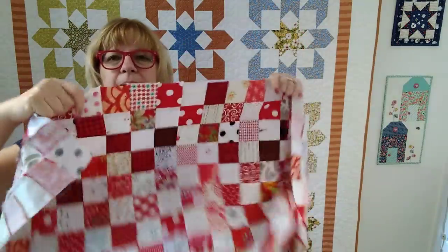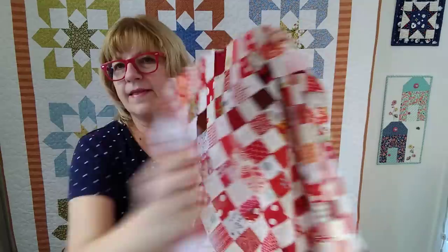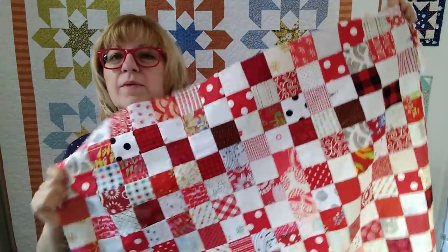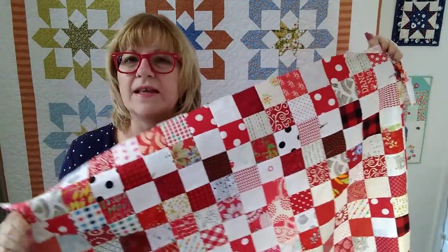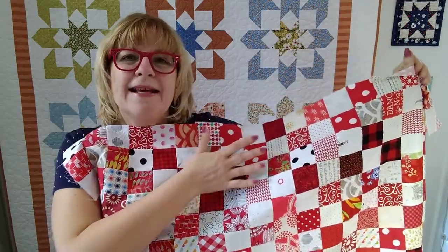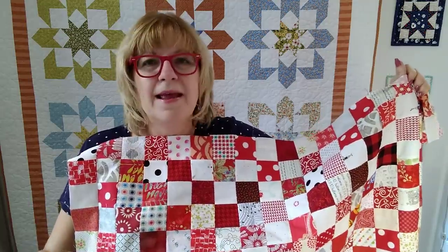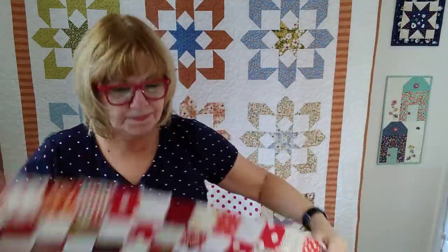And when I was out looking on the internet, I saw somebody had taken a quilt like this, made like a lap size or maybe bigger, and then they did a chenille for the backing. I thought that is what I'm going to do. I think I'm going to make a scrappy one of these where I'll do maybe white and then all the other colors, or maybe two different ones, and go through one of my bins and use some stuff up. So this is Saturday Pop-In with me.